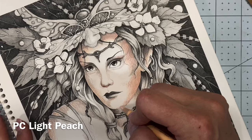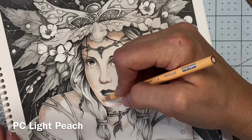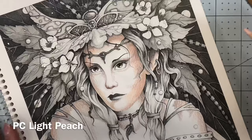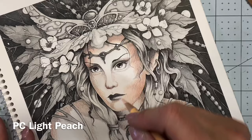We're not really blending yet or doing any kind of burnishing yet, because we still have a lot of layers to go. So in these books, some of that paper is definitely going to still show for a little while, and it's going to look a little lumpy.